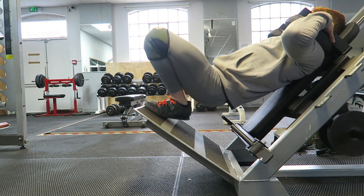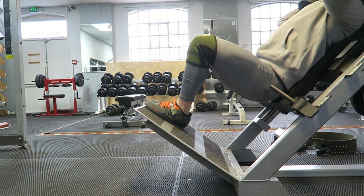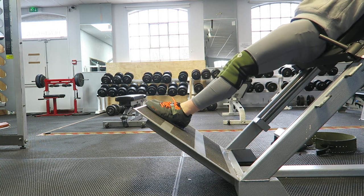You're gonna have to take the weight down a lot more than you normally use. Almost no weight, in fact. Just because the pressure is a lot on your knee, you really need to build those ligaments up on the knee before you get there. You really want to take the weight down just to be careful of the knee, because it is a lot of stress on the knee.